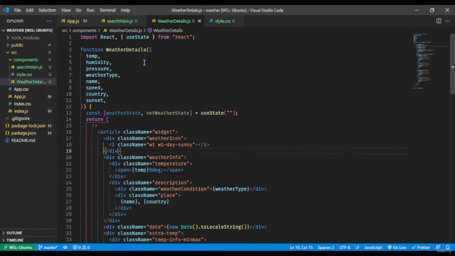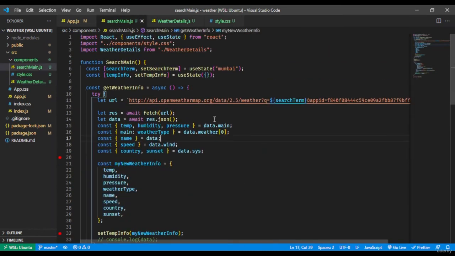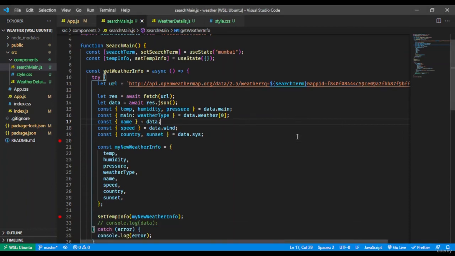So here, first of all, let me convert the temperature to degrees Celsius. For that, we need to provide units equal to metric. After the search value, we need to provide a units search term.